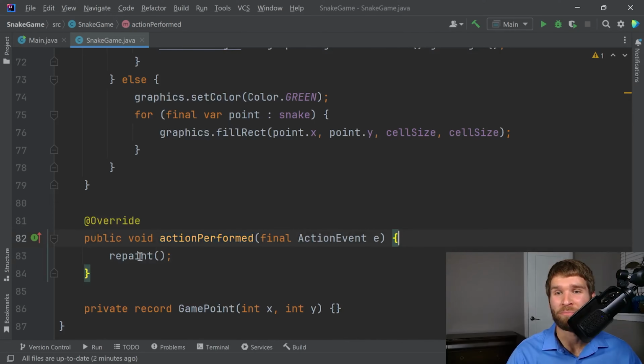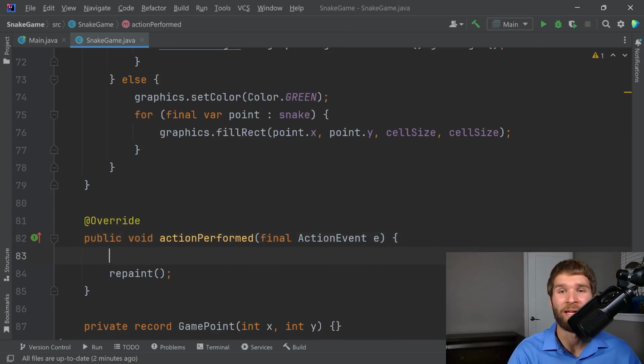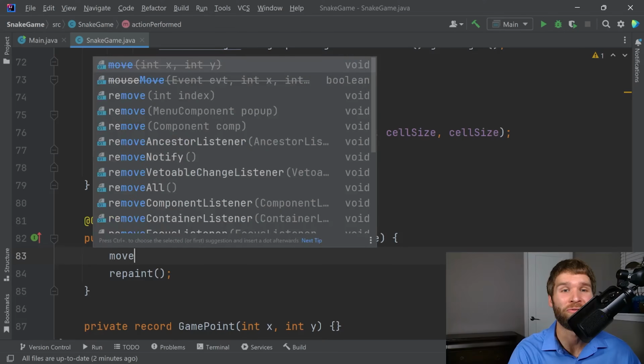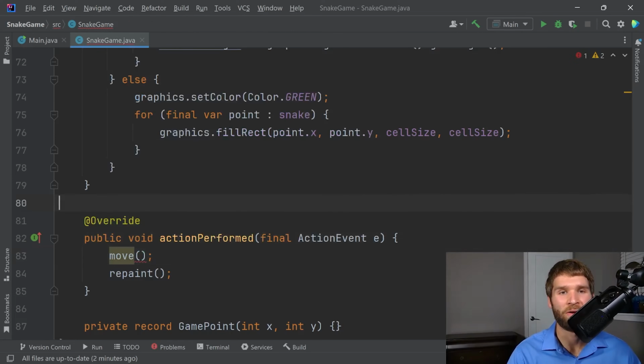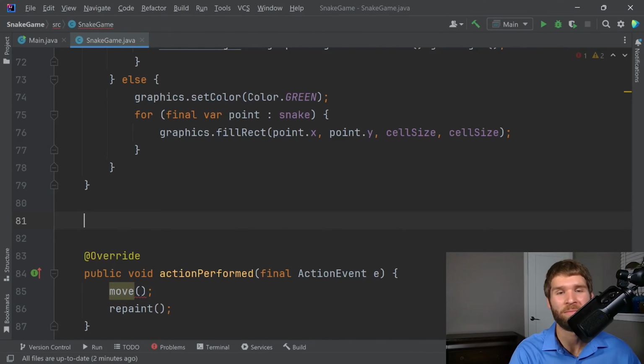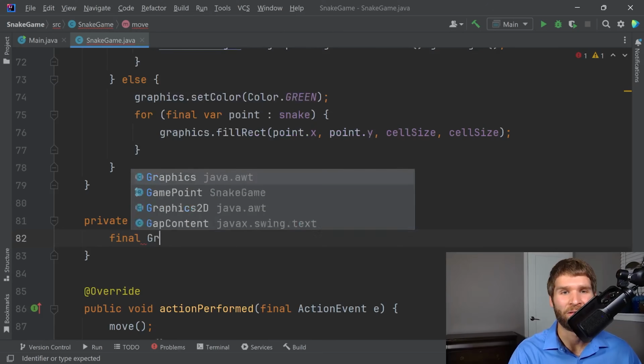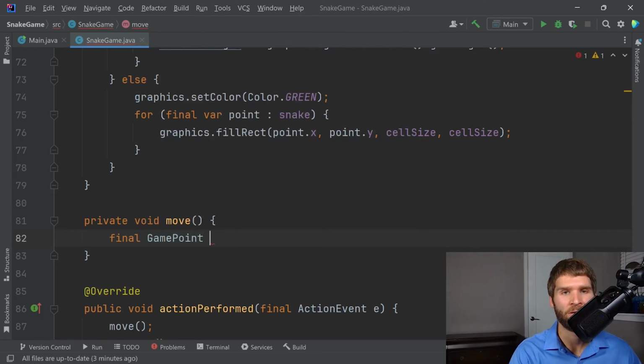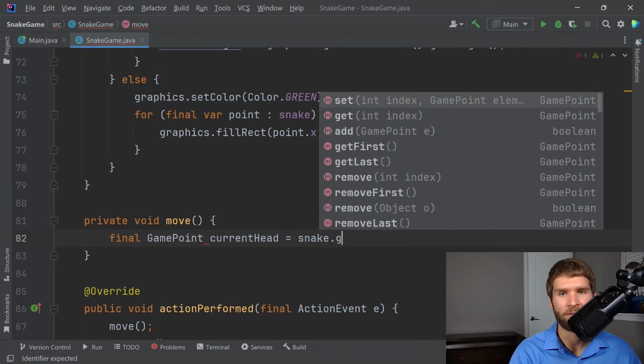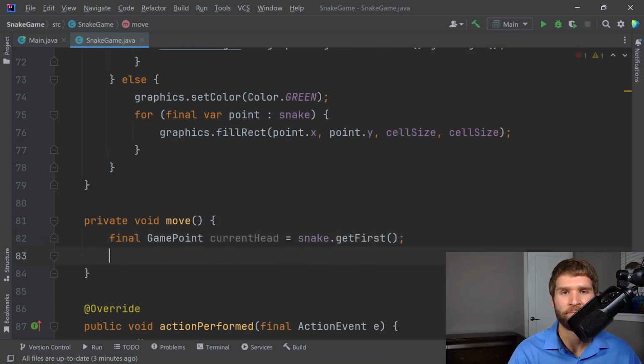So before we repaint the current frame, let's figure out where the snake should move first. So we'll have this move method, and we'll say private void move. And what we want to do is take the current position of the head of the snake. So the current snake's head is going to equal snake dot get first.